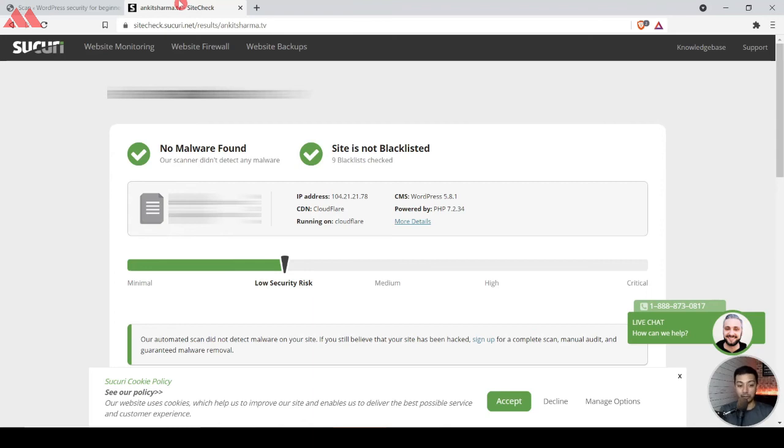So in case your website is very sensitive with the user information and you want to take your security pretty seriously, then you can go ahead and upgrade to the premium plans of any of these security plugins, and most of them work pretty well. So this is how we can scan our WordPress website for any malware or any virus. And for that, we can just start with a free plugin. And then if it works well, we can surely go ahead and upgrade to their pro plans.